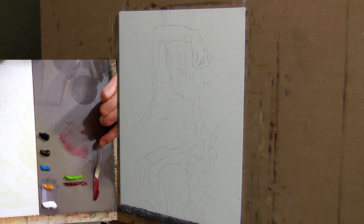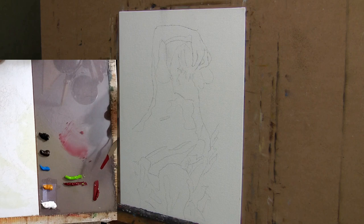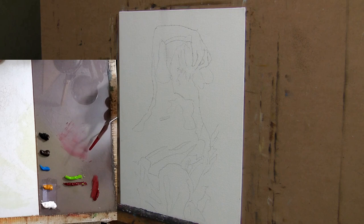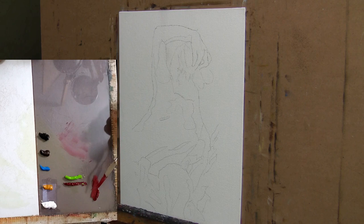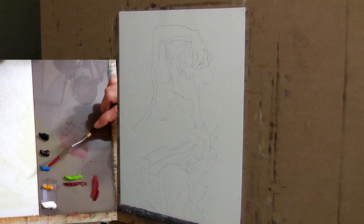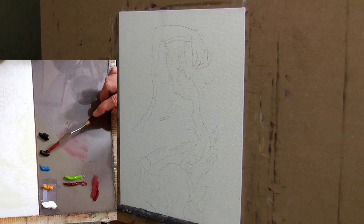And now from there, based on the photo reference or the live model or whatever it is that I'm using for my painting, I then take this base color and I change it. So I can either add some titanium white to it, or I can add some yellow ochre to it. I use cerulean blue when I want to add blue to my skin tones. This color here is asphaltum, and it's an earth tone, a brownish earth tone color. I really like to use this, especially for my shadow areas of the skin tone.